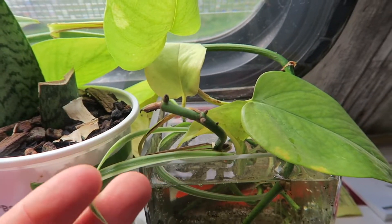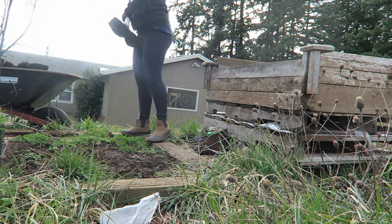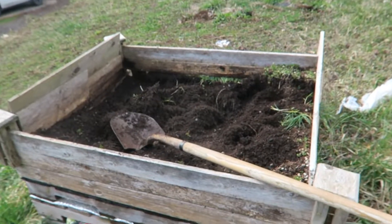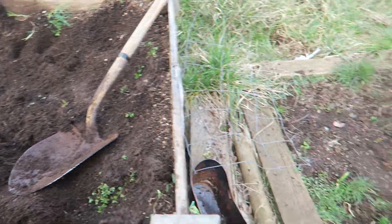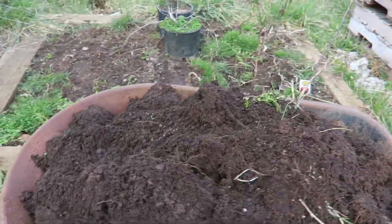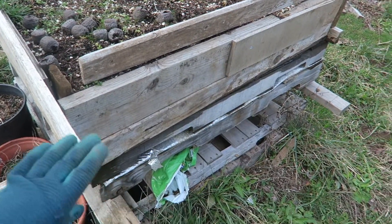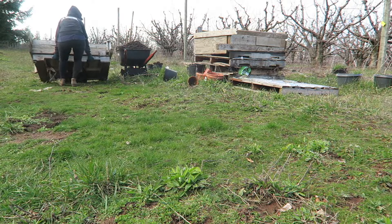I'm also propagating a spider plant over here. I've been working on the garden bed reorganization all day trying to empty it out. Here's a lot of the dirt that came out of it. What I'm going to do with the bed I don't like anymore is move it over here and put it right next to this one, stacking them closer together, which I think is going to look pretty nice.